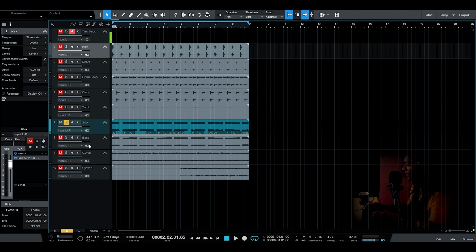Okay, now let's turn on the Trackspacer, and let's follow over here. When I turn on the ratio slowly and gradually, you'll understand what is happening, which part of the frequencies are being ducked out to make space for the kick. Okay, can you hear that? Can you hear that?